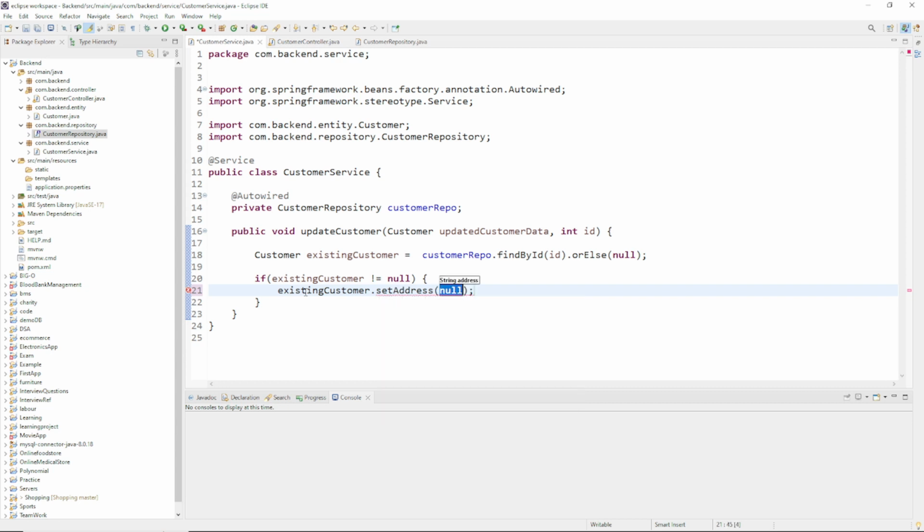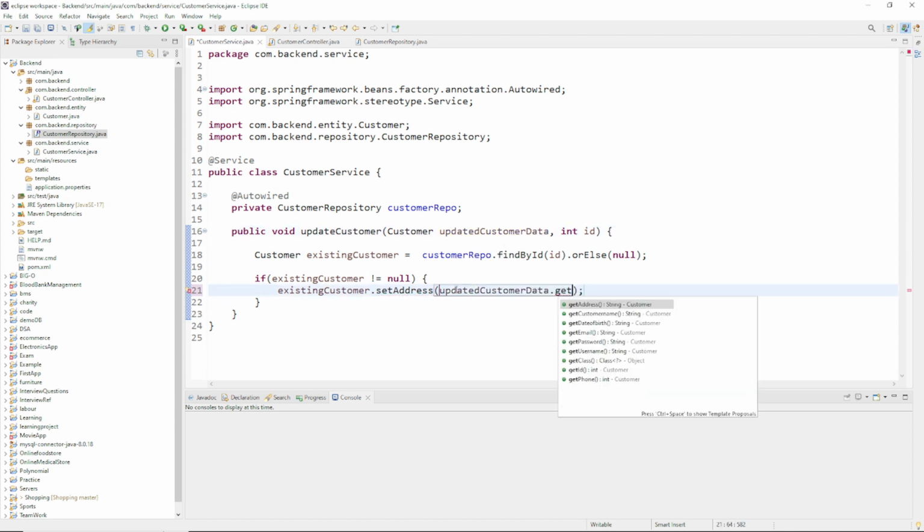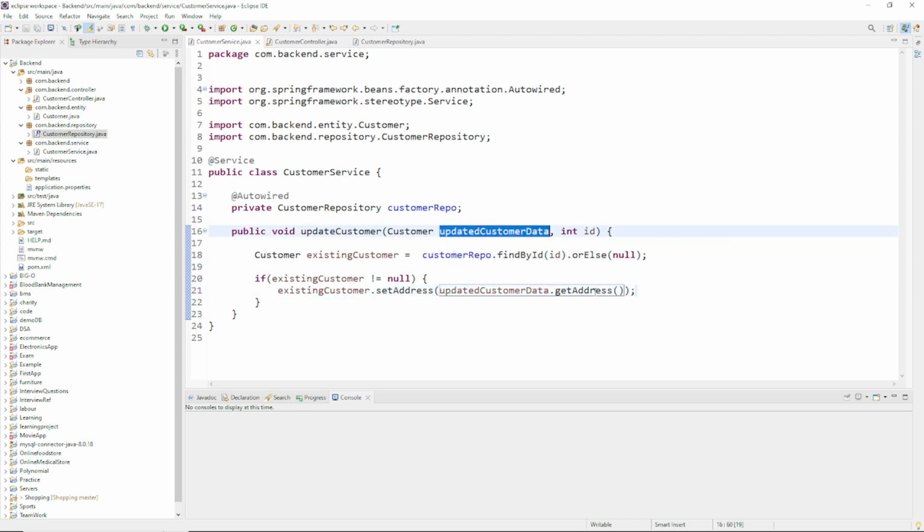We are going to update with the updated data, so updatedCustomerData.getAddress. From this object we are getting the data, and for this object we are setting it again. That's what it is. Understanding? Cool.